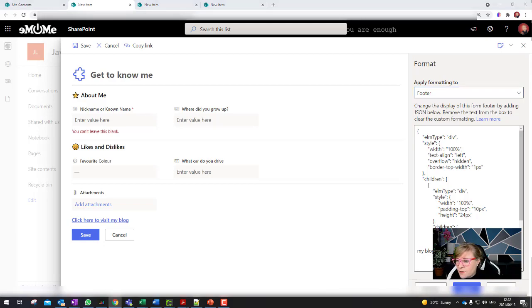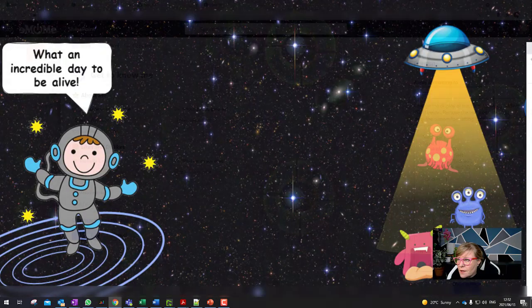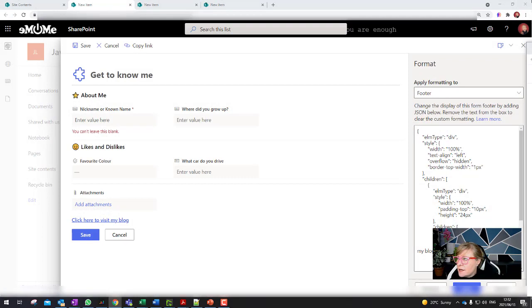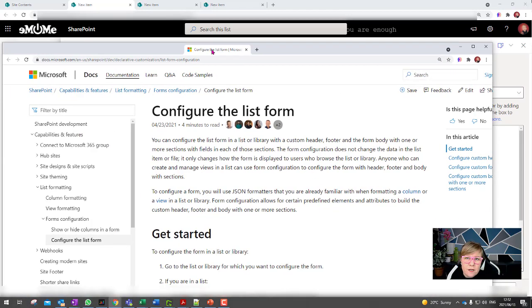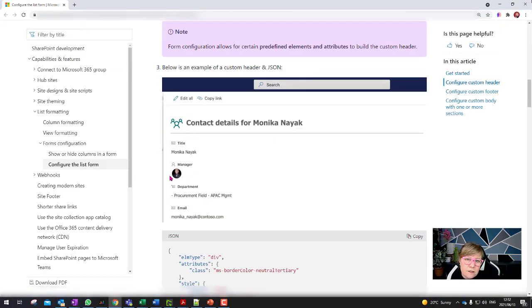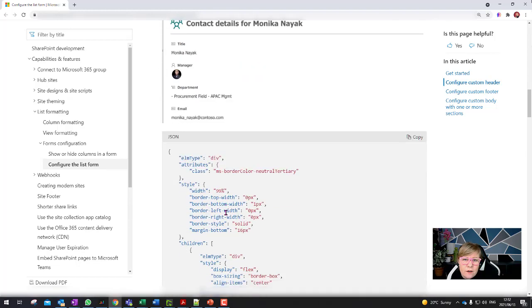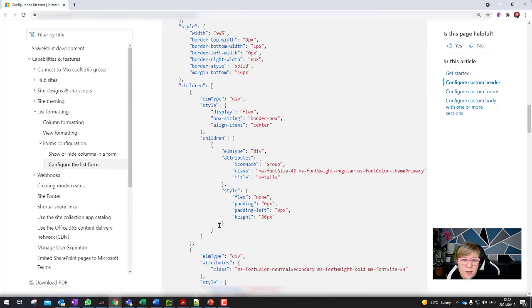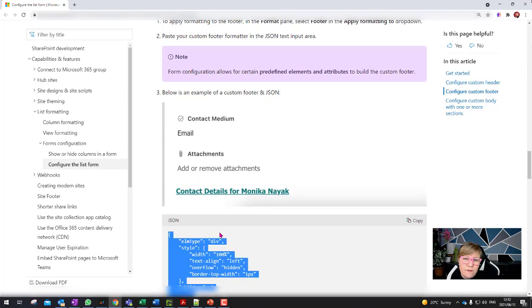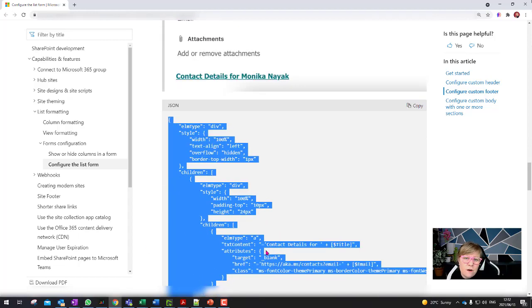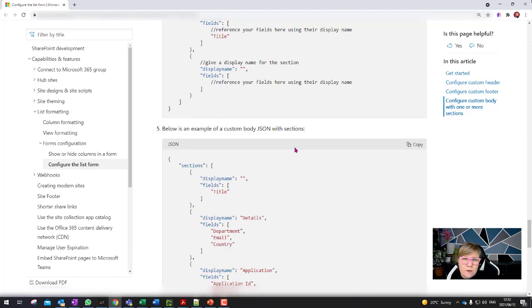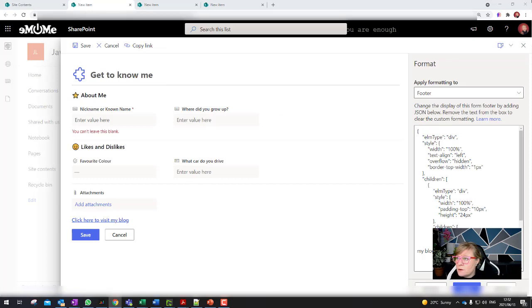So to go back to that resource that I've shared with you, let me just find this, and I want to bring this into this form as well. One moment. Okay, if I go back to that article that explains the configure list form, you'll see that it tells you here to configure a header, and it actually gives you the code as well. There are specific areas that you have to modify, and then there's the footer with a code, and of course there's the body with a code as well, which I am going to be talking through now.